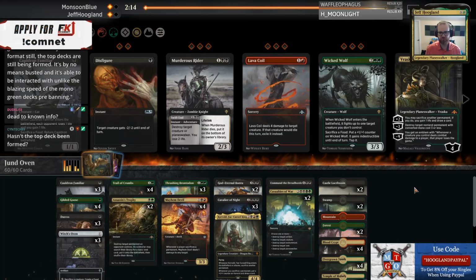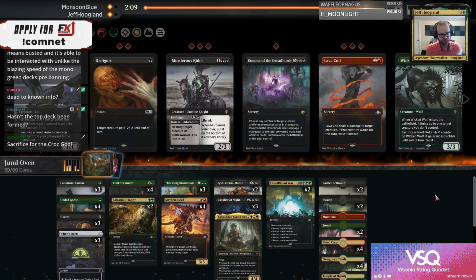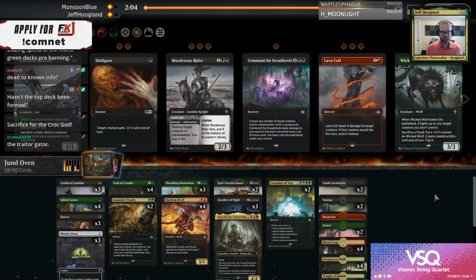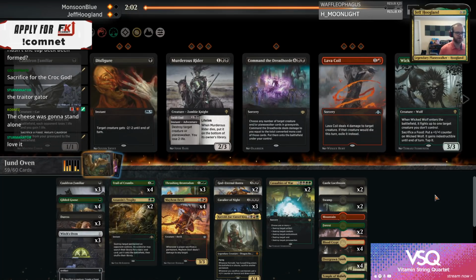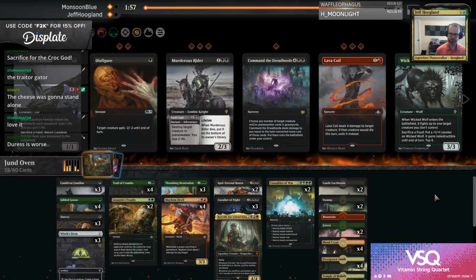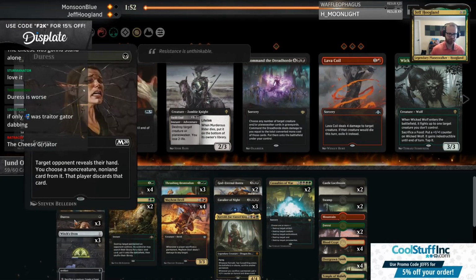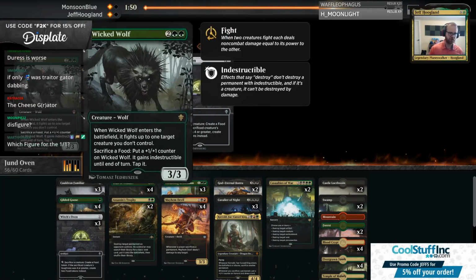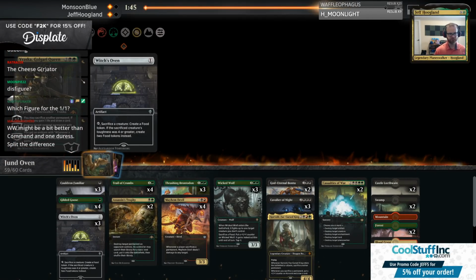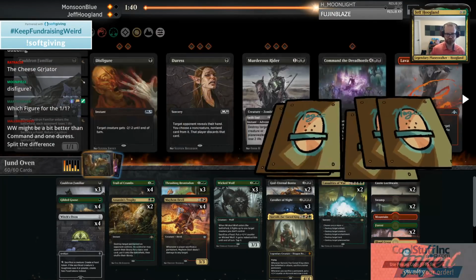Alright, does knowing that they're on adventures change anything? I feel like maybe I don't want this Command the Dreadhorde. I think the Duress is actually a little bit worse if they're on adventures. Like, do I want this Duress? I'm not sure that I do. Feel like Wicked Wolf might be okay here. Put the oven back in.